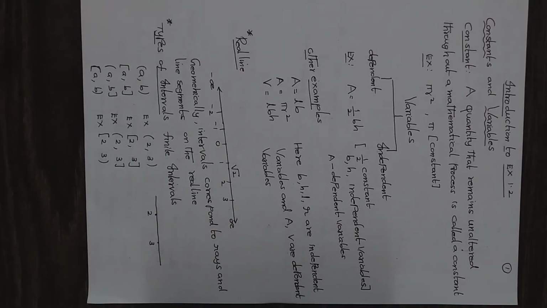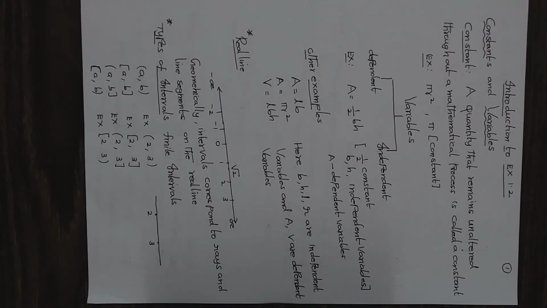Geometrically, intervals correspond to rays and line segments. Rays means like this. You studied rays and line segments in physics also. Some range, that's it. The range of numbers is nothing but the real line. Range means full range, but part of the range you can also take as intervals.